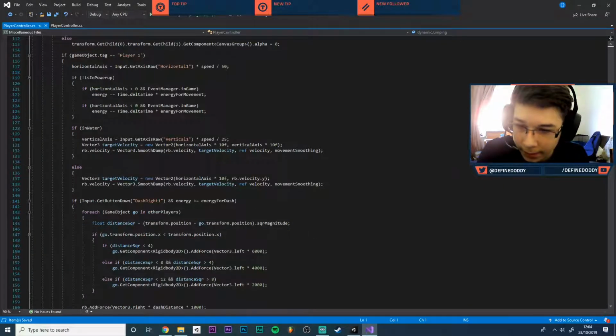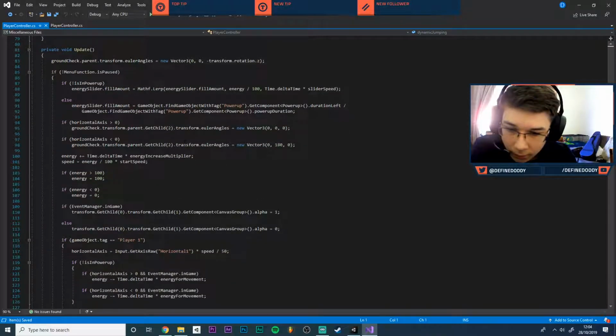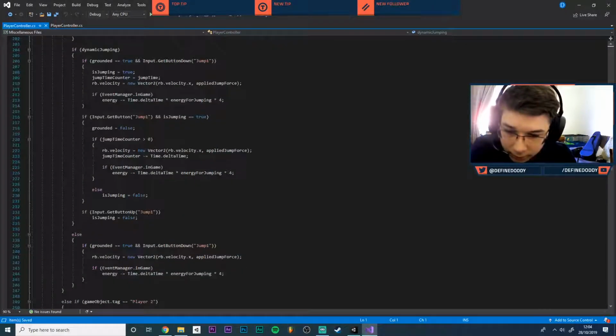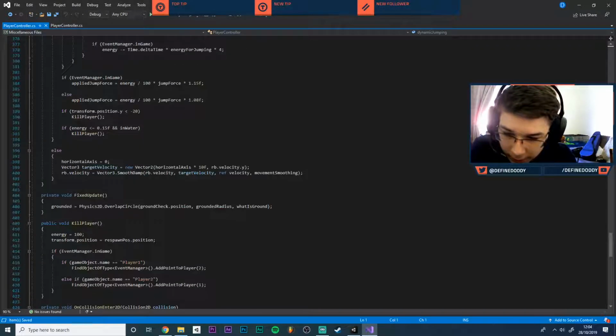Overlap sphere, okay. Ground check, ground check. Where is it?